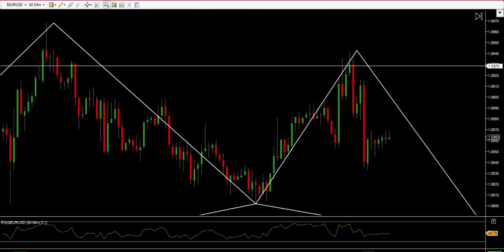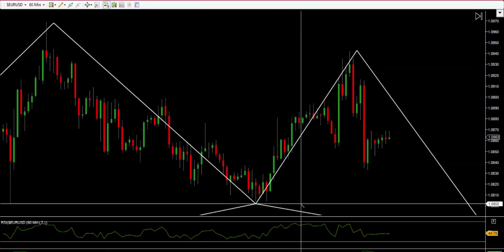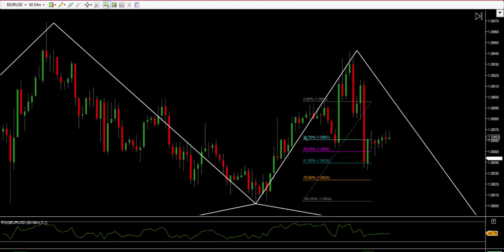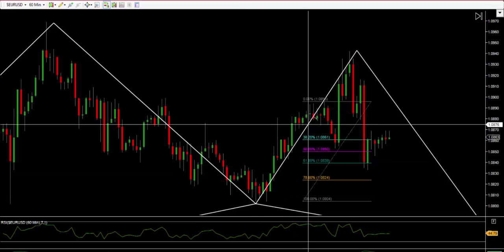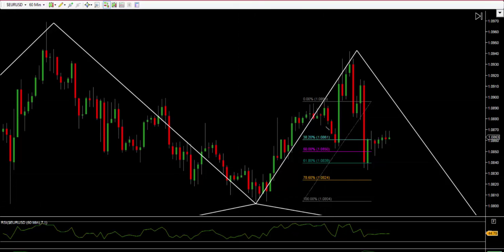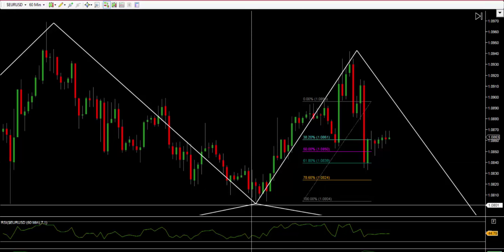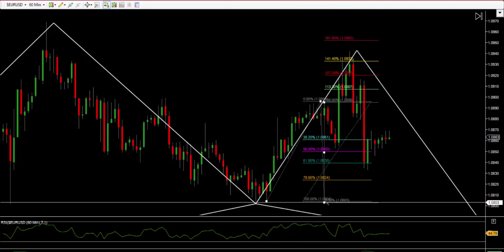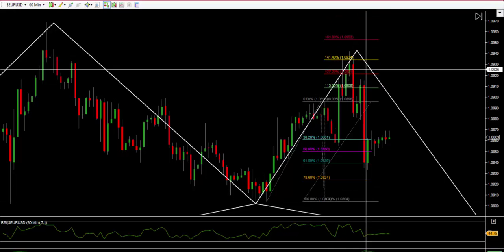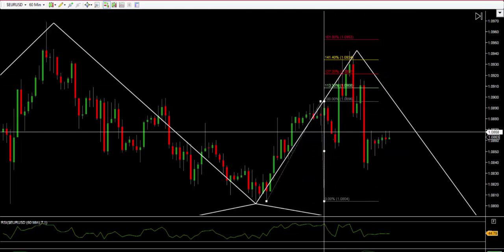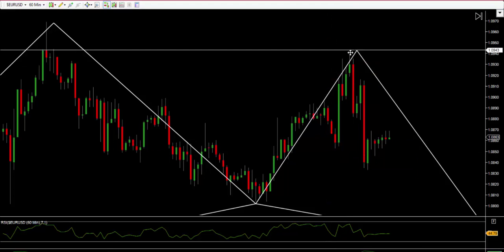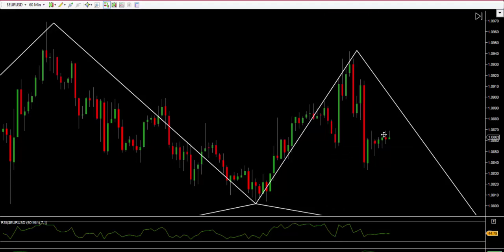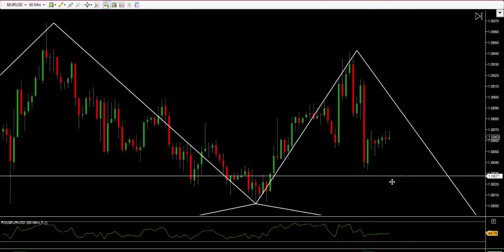Right, we've got another pattern setting up. We're going to go from our swing low. So this impulse leg here, we're going to look for the 38.2 hit. I'm going to take my Fibonacci extension tool, go swing low to swing high, same point, and back down, looking for the 1.27 to be hit. We did, and now I'm looking for the market to move back down and break this level here. It's done that, and we're looking to complete around here somewhere.